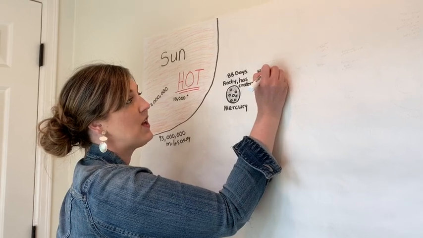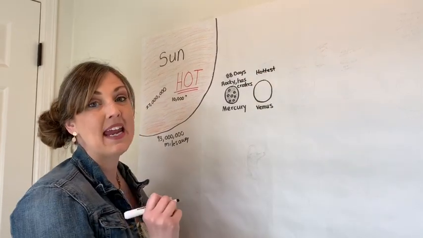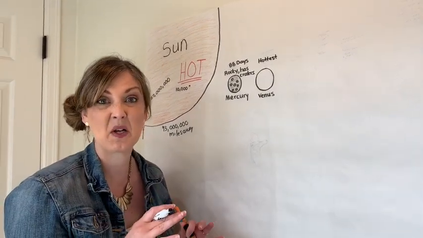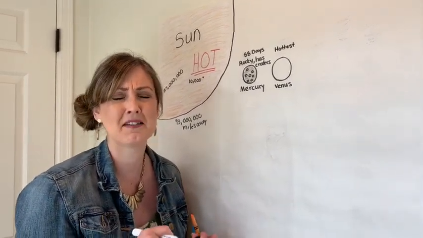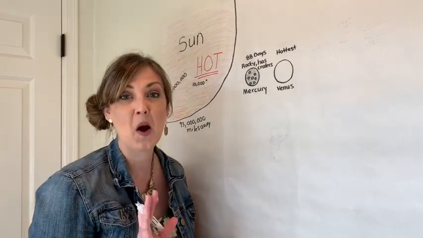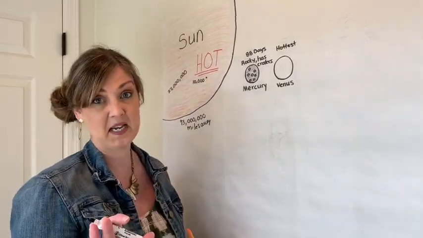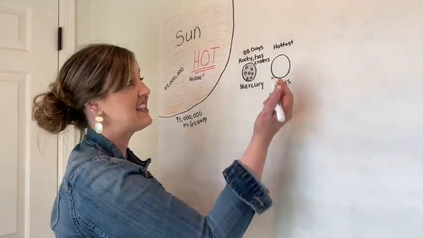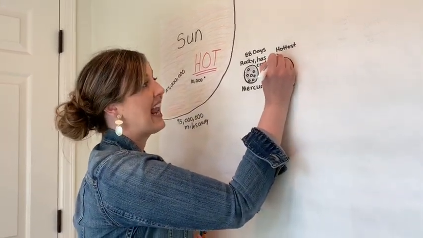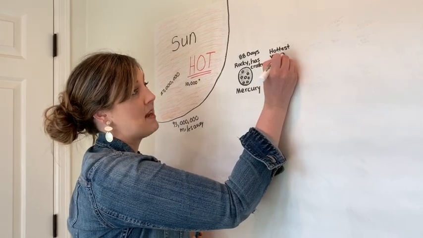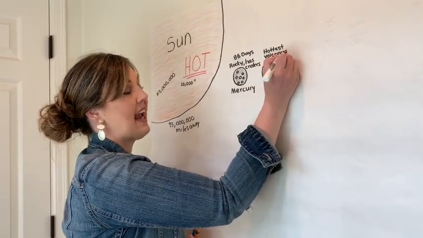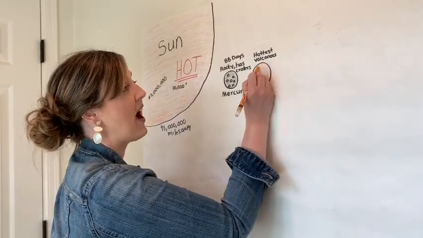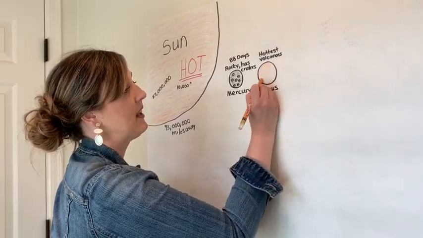Its atmosphere is made up of poisonous gas. And guess what it smells like? Rotten eggs. Oh, you would not want to get close to Venus. Besides it being smelly, it's very poisonous. It has a lot of volcanoes and mountains. So if you were looking at Venus, you would see that it looks like a really hot, fiery sort of planet. Okay?